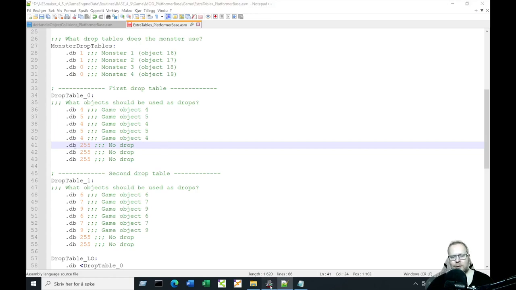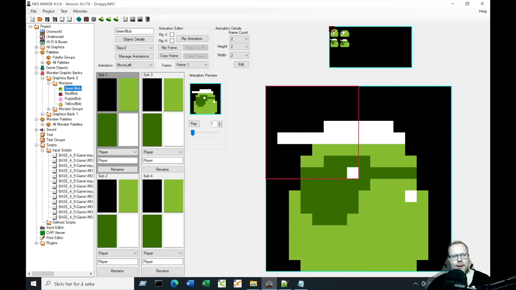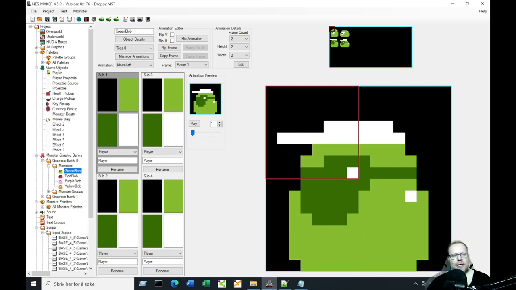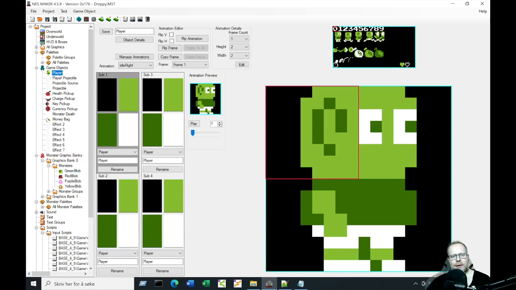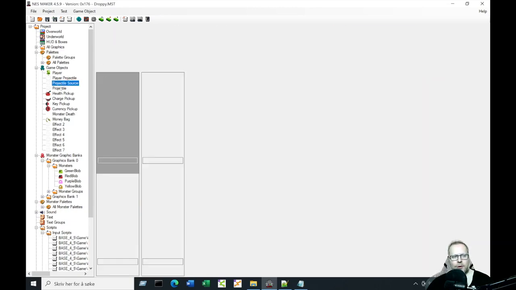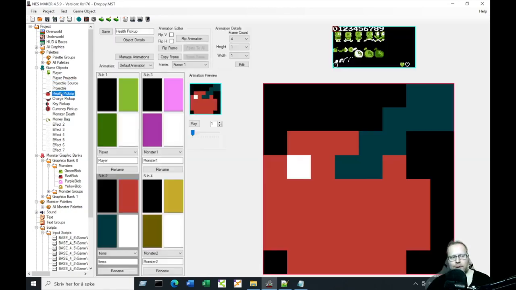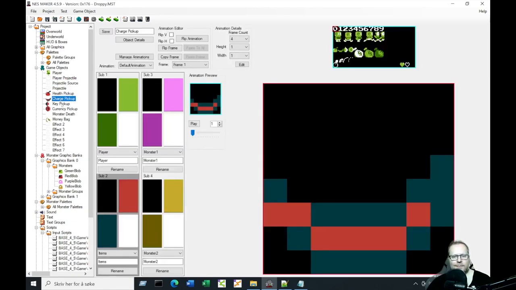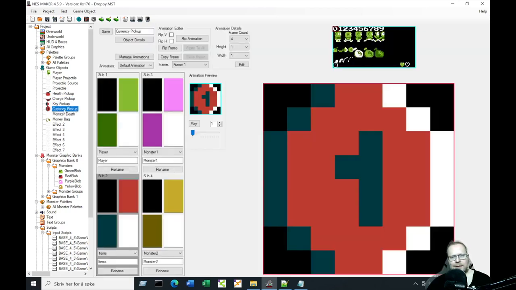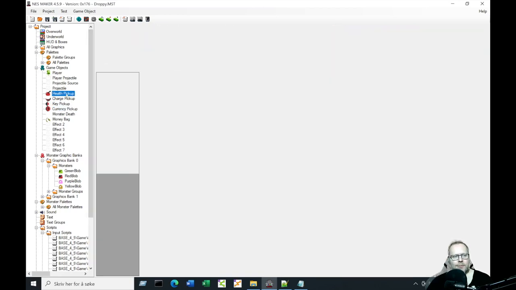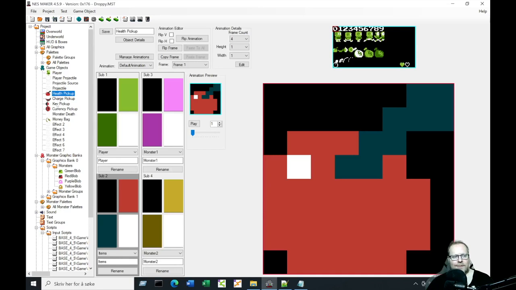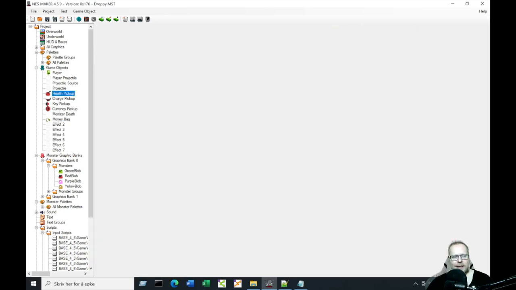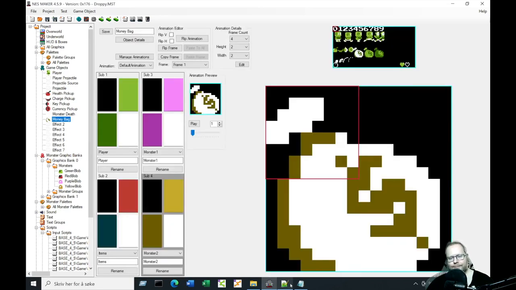And the way that you count game object numbers is starting up here with the player, that's game object 0. So 0, 1, 2, 3, 4, 5, 6, 7, and so on. So 4, 5, 6, 7, and 9 down here.